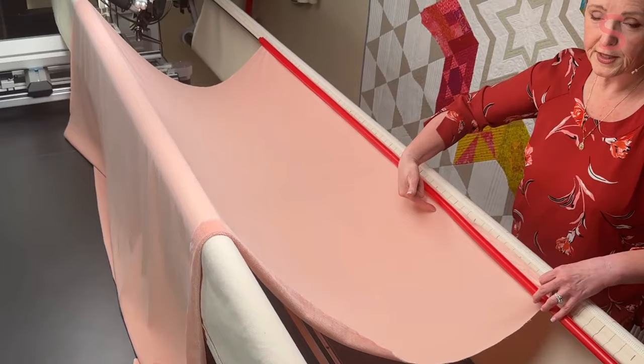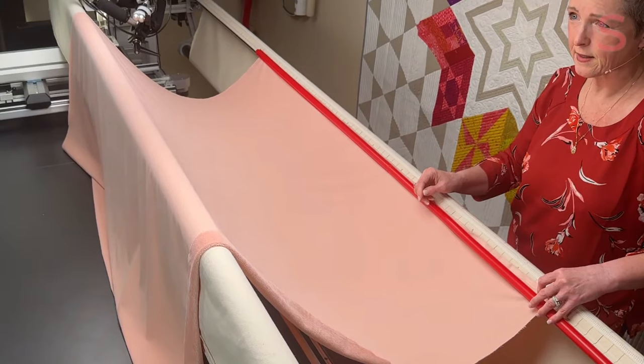Mr. Producer's moving the camera a little. Do I need to go further to the right? Okay. So can you see that now?